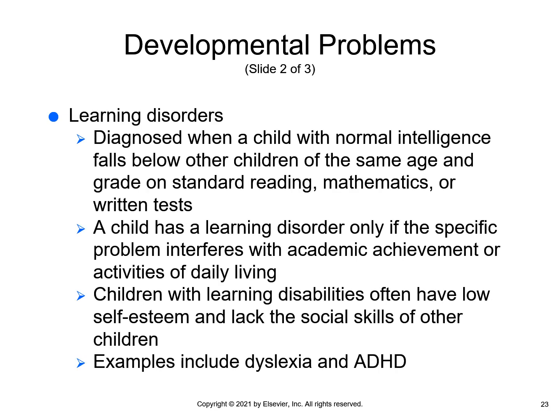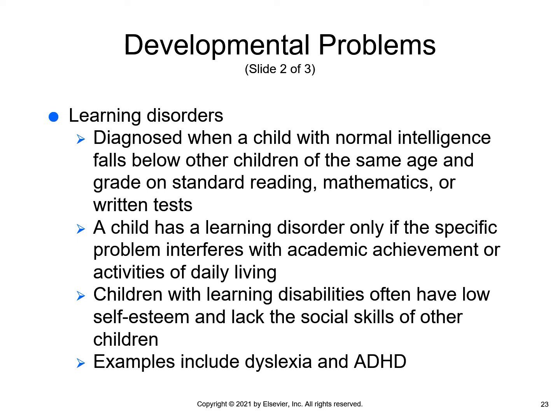A learning disorder is diagnosed when a child with normal intelligence routinely falls below the results of other children in the same age group as well as grade on a standard reading, math, or written test. Learning disorders may affect the child's thinking, reading, writing, calculation, spelling, and learning abilities. Many children in the United States school systems have learning disabilities.